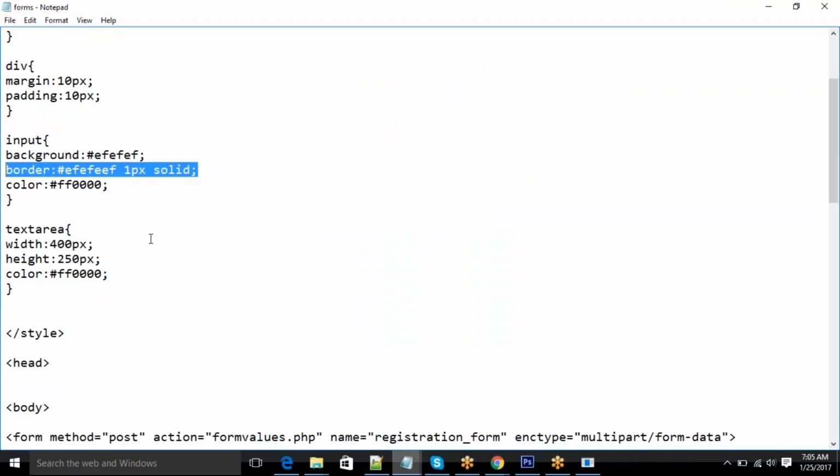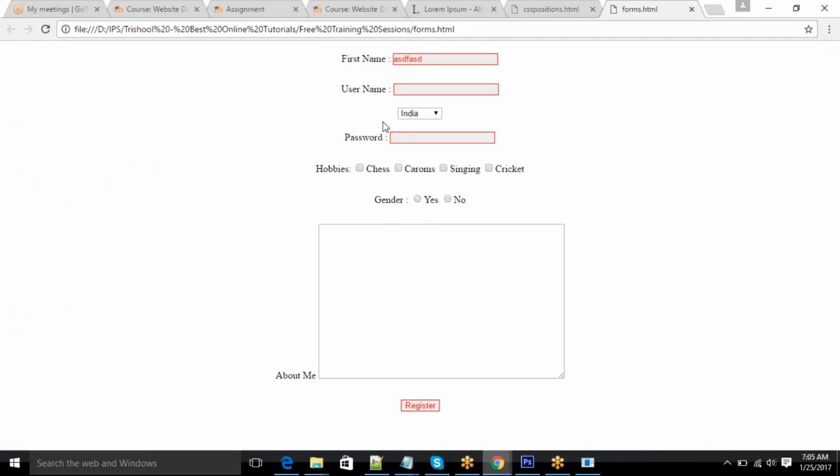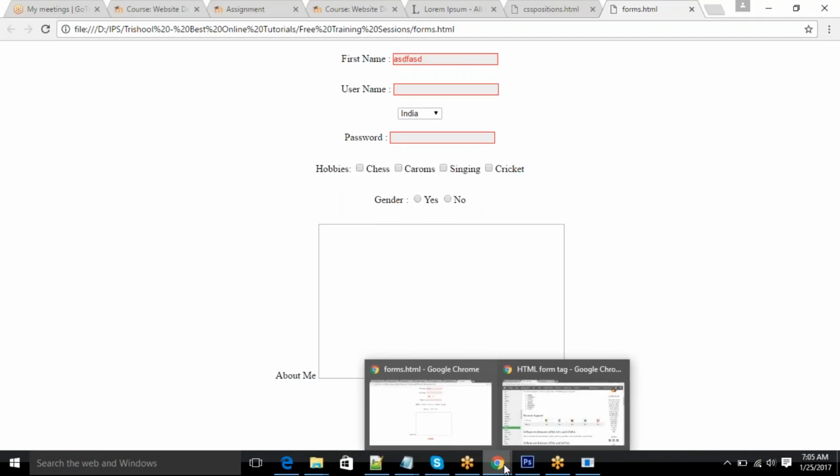So now, right now what I have for the text for the input, I think I'll make it red, so it will make more sense. You will see some difference at least. As you can see now, once I made it red, you were not able to see the shadow of gray.